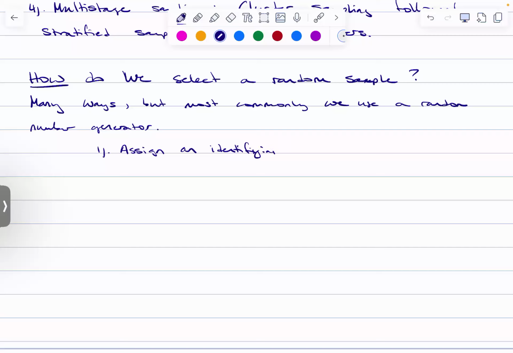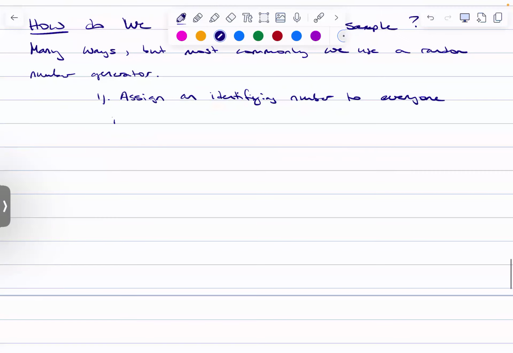More or less reasonable, right? If you can frame it in a way where you're able to assign some identifying number to your population, then that's a good place to start, even if your population feels infinite.